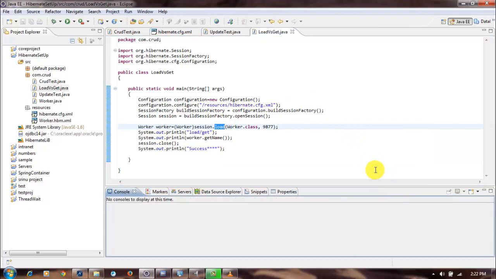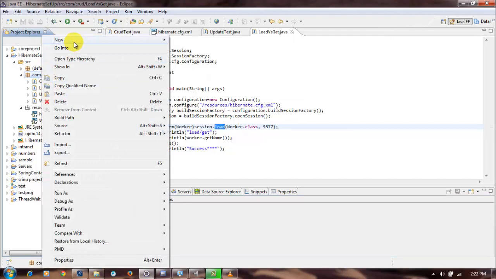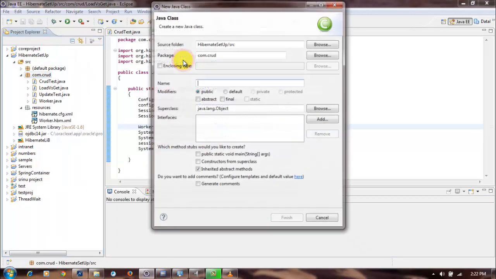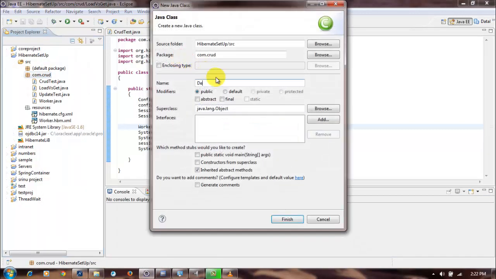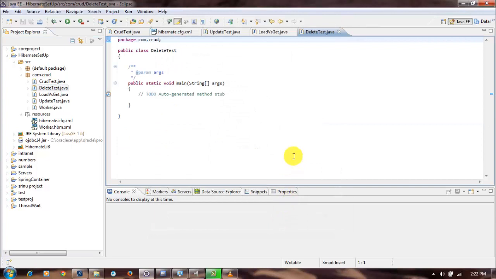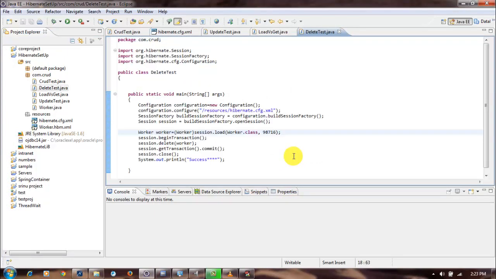Let's create one more class to understand the delete. We are trying to delete a database row which has this identifier.